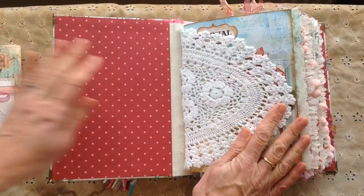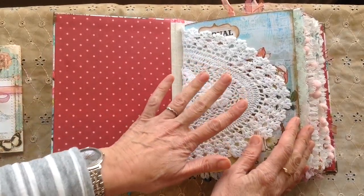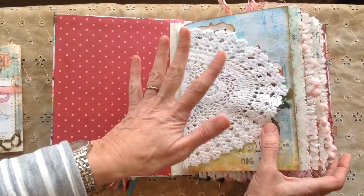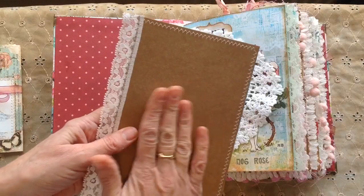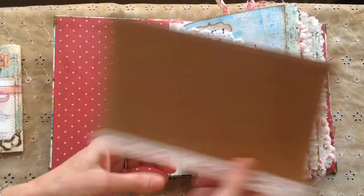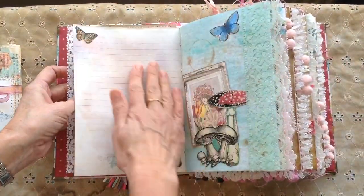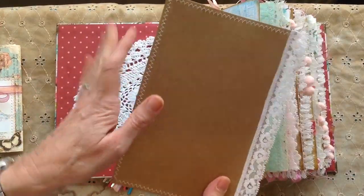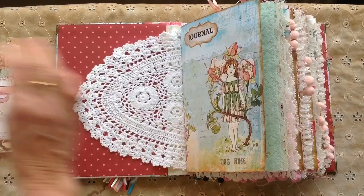I've used this crochet mat in here that goes through to the back as well. That does make it a little bit bumpy for writing on, so I've included plain cardboard so you can actually decorate it yourself. I've just put some lace on it, but that can be used to write when you put your page to write on, so it doesn't make a hole in your page and go through. And obviously whoever has this can decorate that themselves.